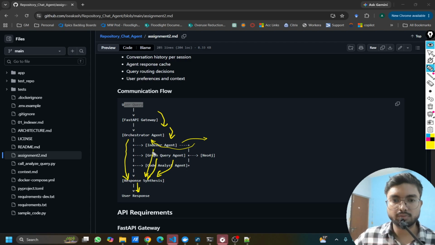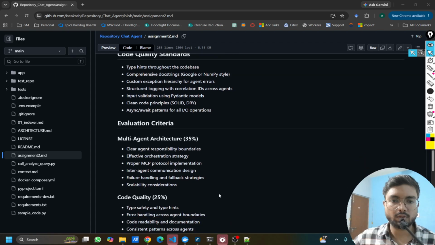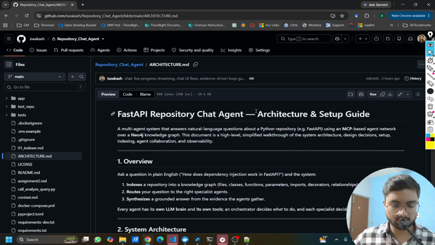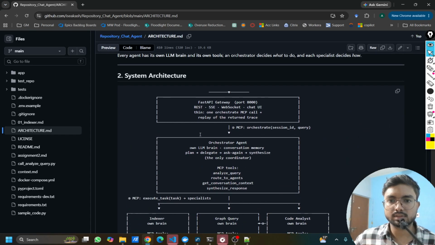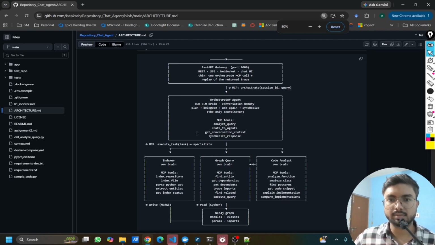We will also review some of the queries and how it's performing on them. So with that, let's dive into the architecture of this complete repository. So far I think it's clear, right? If you look at the architecture here, this is how it is. Let me just zoom in a bit.